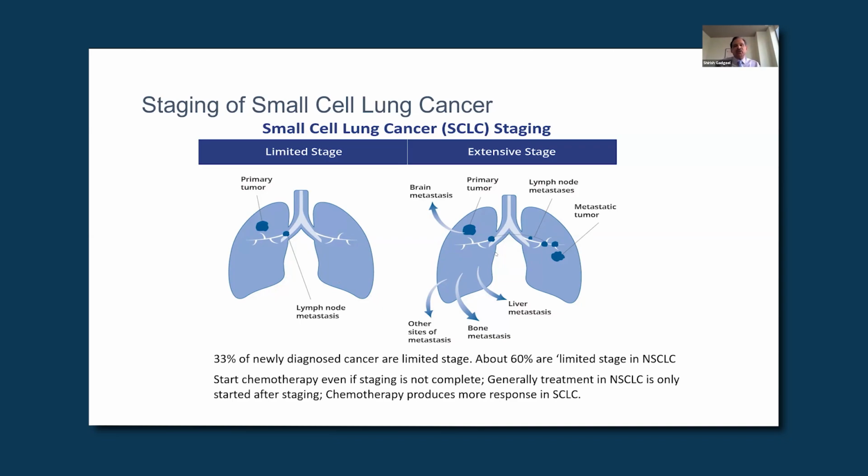Now, one important thing to remember is that in small cell lung cancer, whether the patient has limited stage or extensive stage disease, we are going to treat these patients with chemotherapy. And why is that? Even when the patient has limited stage disease, limited to the lung or spread to the lymph nodes, we know based on our study of lung cancer that it has already spread to other parts of the body. It's just that wherever else it is, it is not yet big enough to be seen on the scans.